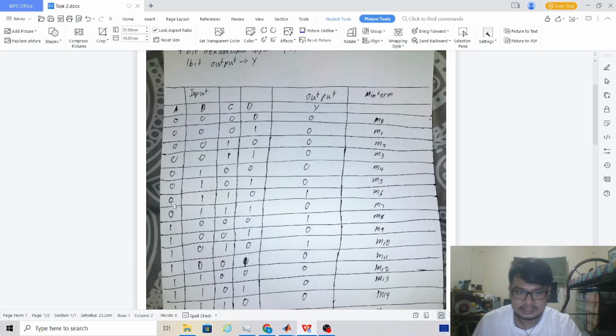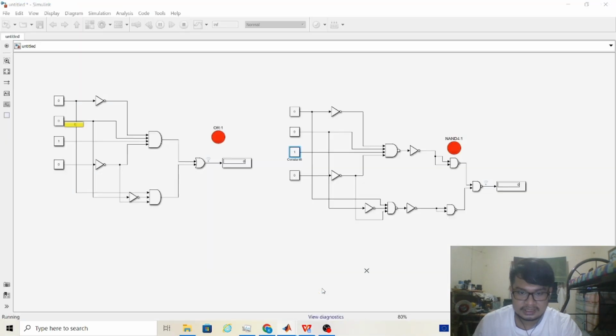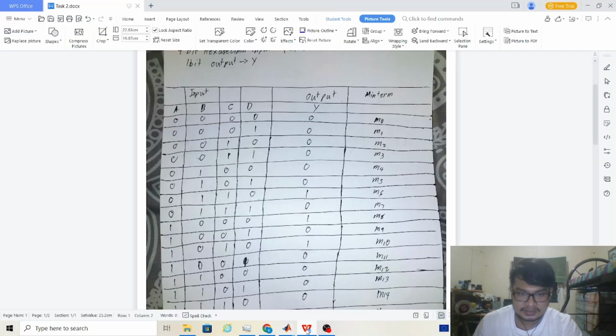Let's try for the even numbers that have an output of 1. So here, this is going to be 6. It'll be 0, 1, 1, 0.